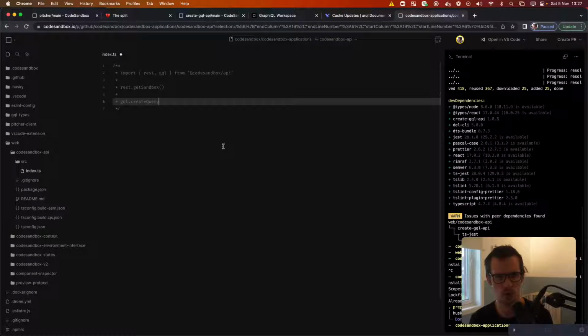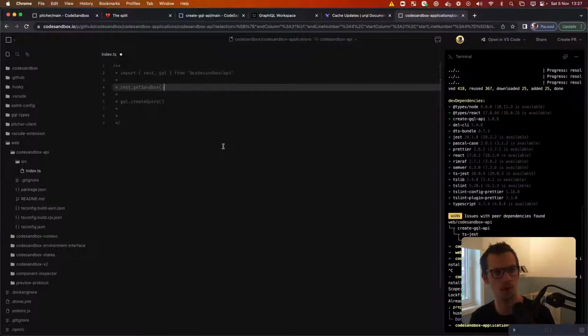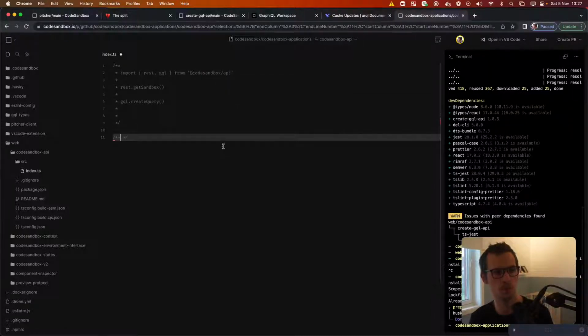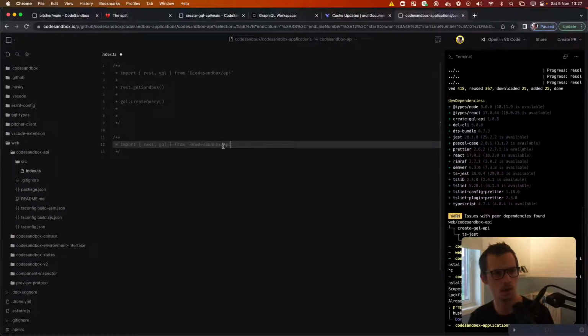So when you create this query, we actually return the full thing with the requester, and with any caching and stuff. And I guess that's where, well, that's the thing. I don't think we should do any caching here. The thing is, we are also going to allow you to import from React.